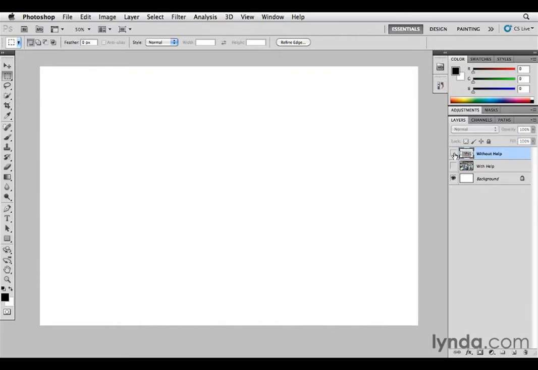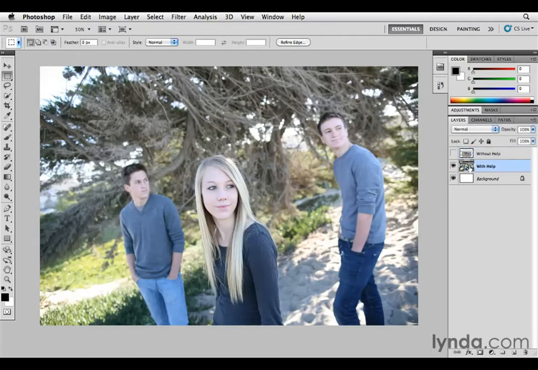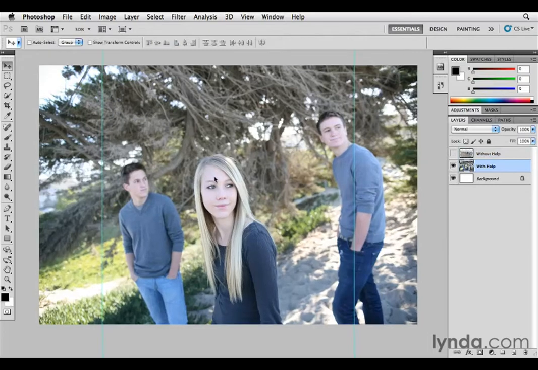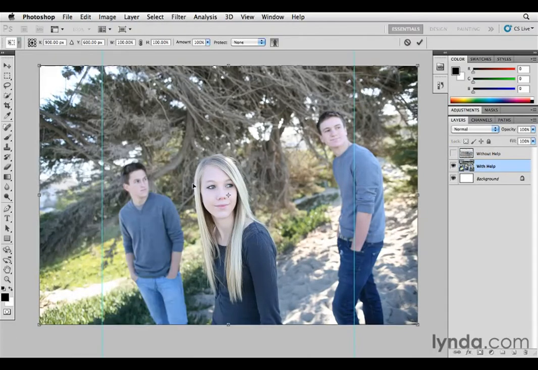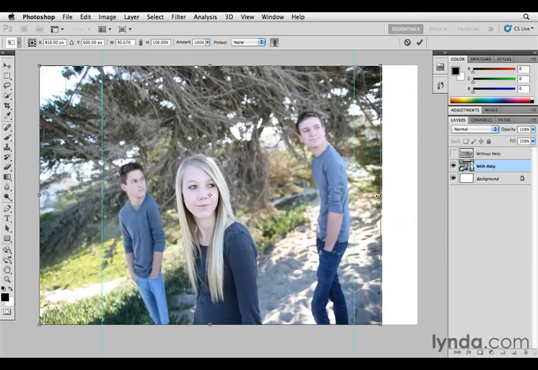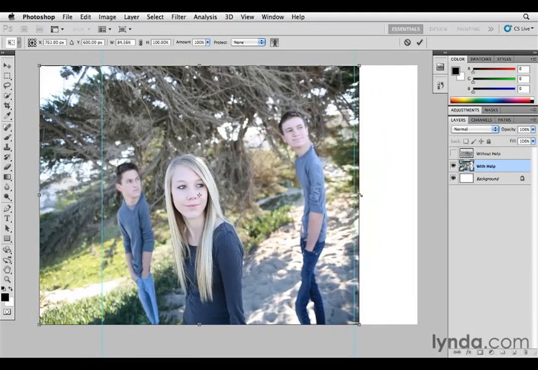So let's turn off that top layer, or turn on the second layer, the With Help layer, and click on that to select it. And I said we had some guides here, so let's go turn those guides back on. Command semicolon will turn those on, or you can go back to View, Show Guides and that menu command there. So let's go use content aware scale and see if that will fix the problem for us. Under Edit, Content Aware Scale, I'm going to go ahead and click on that right hand handle and start dragging it to the left. And you can see right away it is not doing what we were hoping it was going to do.